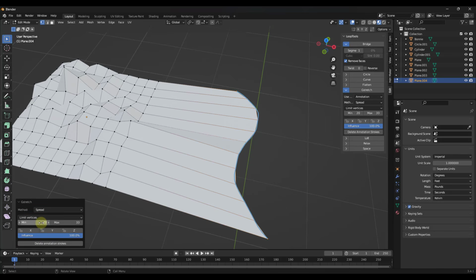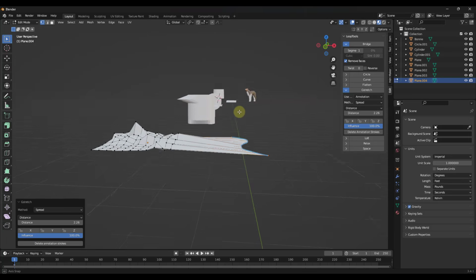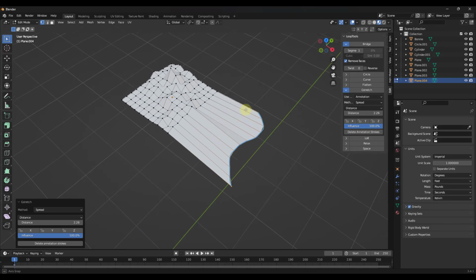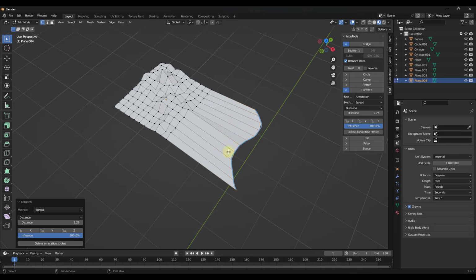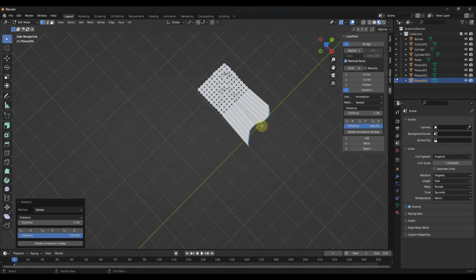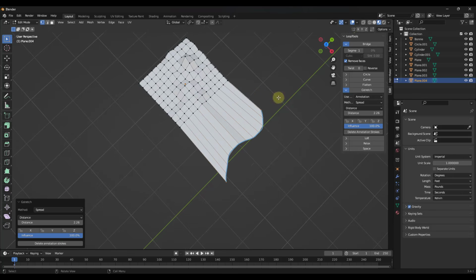You've got some other functions in here for things like limiting vertices or doing exact vertices. Honestly, I haven't played around with those too much. I'm trying to decide if I would ever actually use this. I guess it's good for quickly adding some geometry in here, but to me it's not especially precise, so it's an interesting tool, but maybe not something that I would always use.